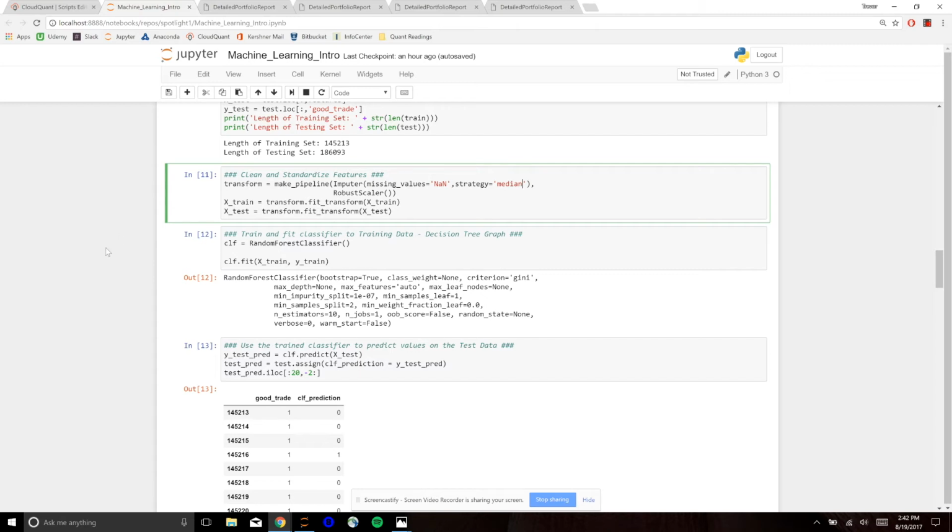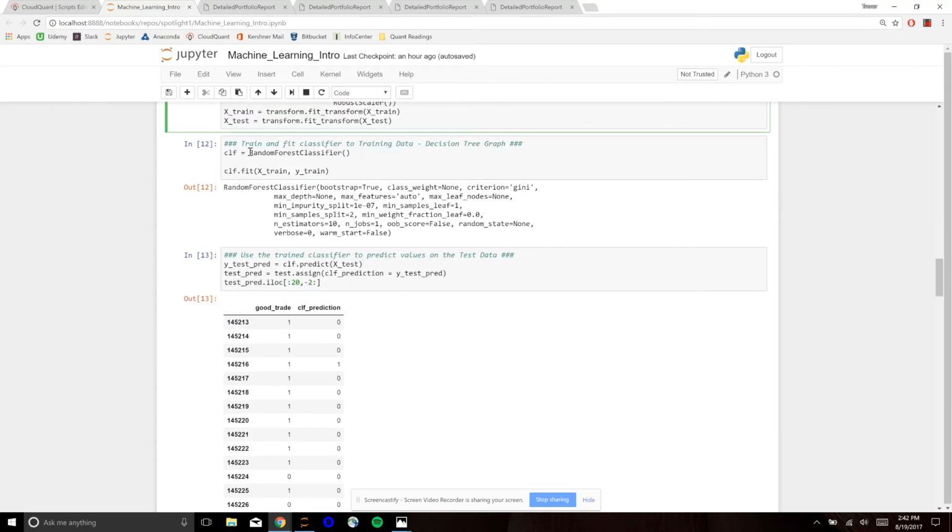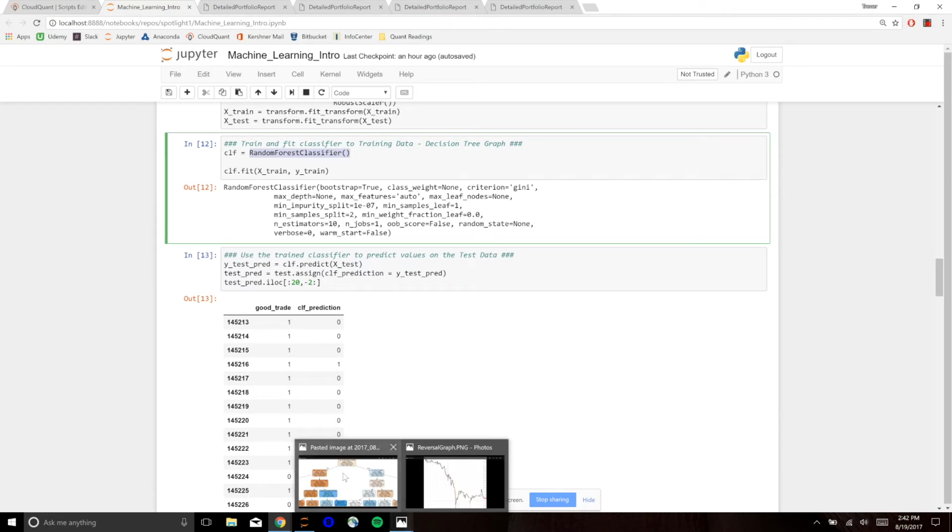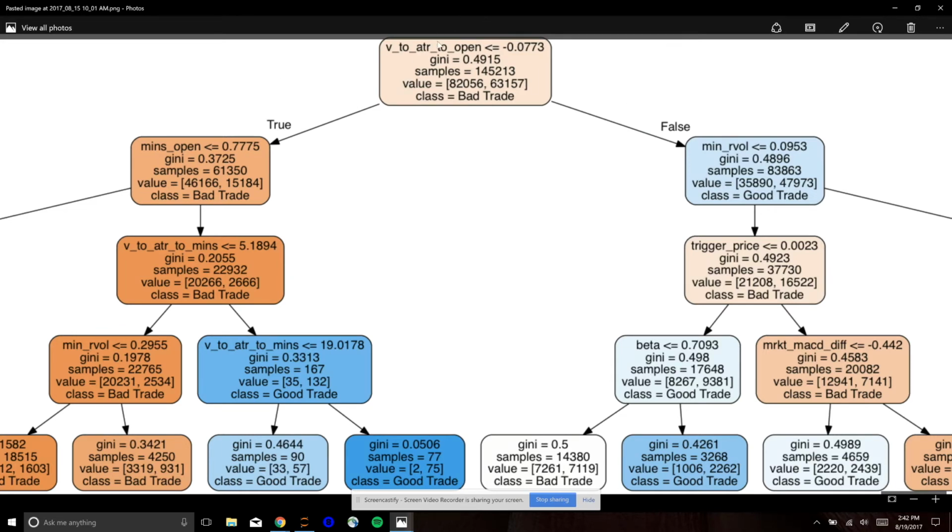All right, so down here is our random forest classifier. What a random forest is, it is just a group of individual decision trees that have just been created based on different subsets of the training data. So one example of this would be this decision tree could have been created based on only data from 2011 and 2012, even though our entire training data was 2011 through 2014.